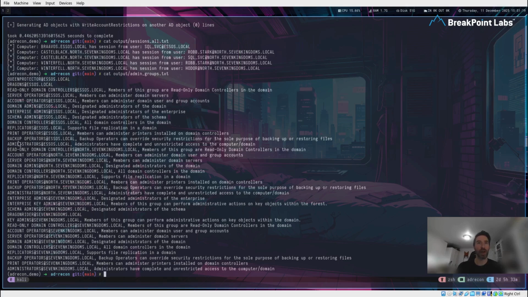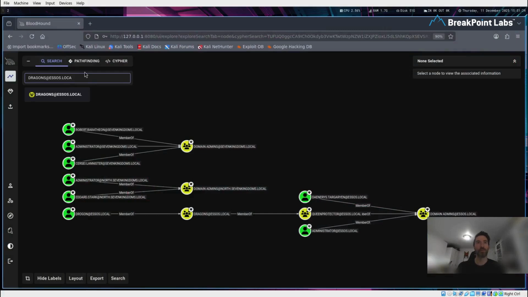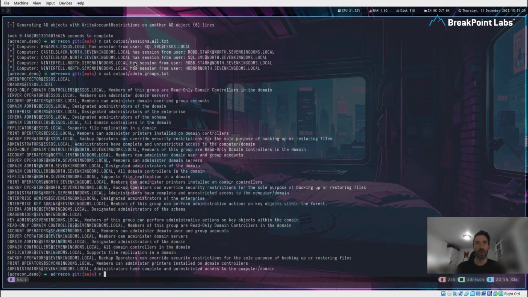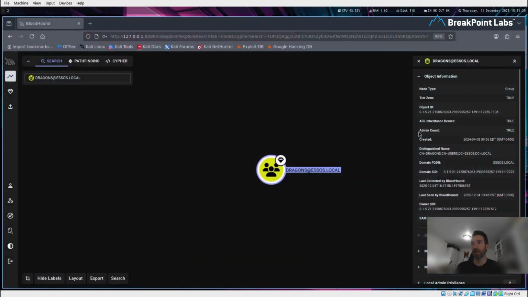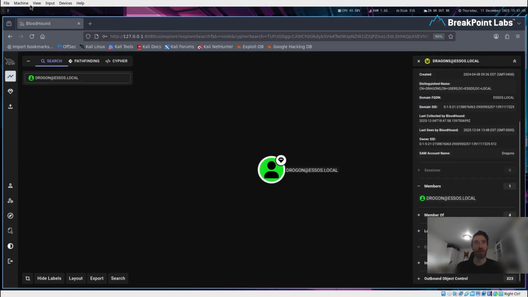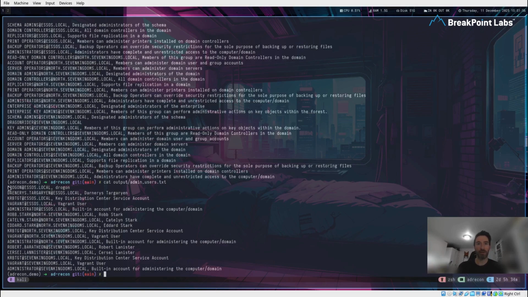So here we'll go ahead and grab dragons.ss.local, and then we'll do a quick search for it. So this is an admin group in some capacity, so let's take a look at what information we have here. We can see here that admin count is configured to be true for this group, and that explains why we got this as part of our output. And we can see what members are in this group. Drogon right here. We can also validate that by going back over and looking at our output for admin users. We can see in our output that we have Drogon listed here as well.